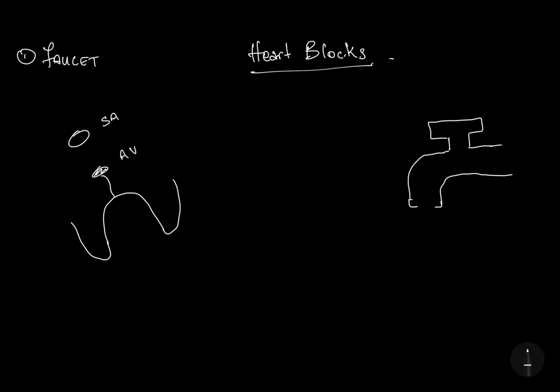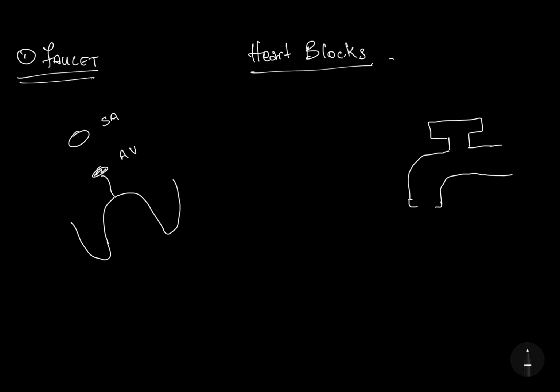So this analogy that I came up with is called the Faucet. That's just me, I just call it the faucet analogy because I'm using a faucet to help me remember what's going on. On the left-hand side here is a rough sketch of the electrical wiring of the heart, and we know normally the impulse starts at the SA node. It would depolarize the atria and then get to the AV node, then down the bundle of His and through the Purkinje fibers, depolarizing the ventricles and all of that. This here is nothing new, right?